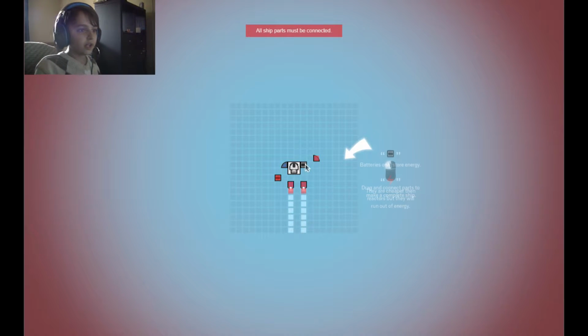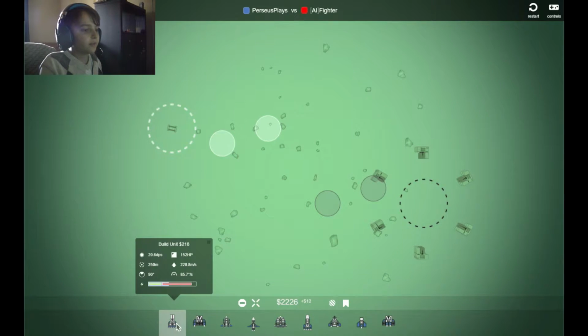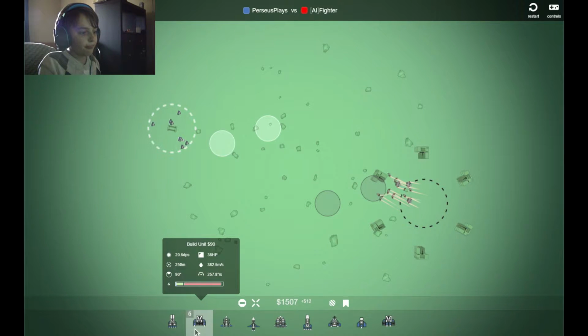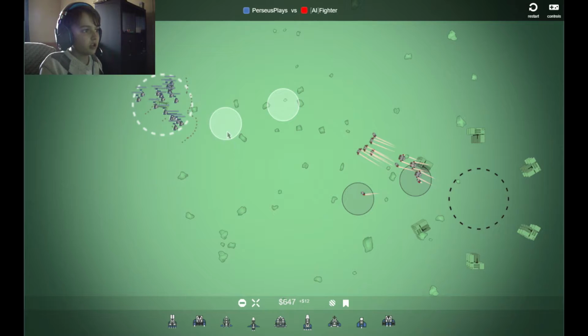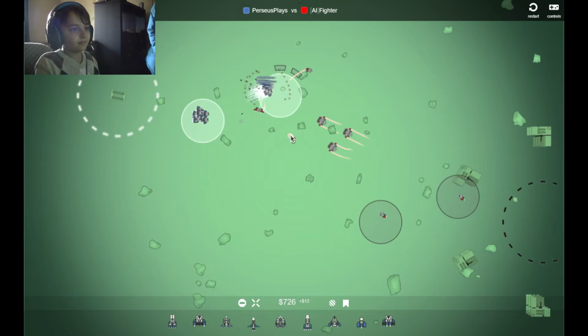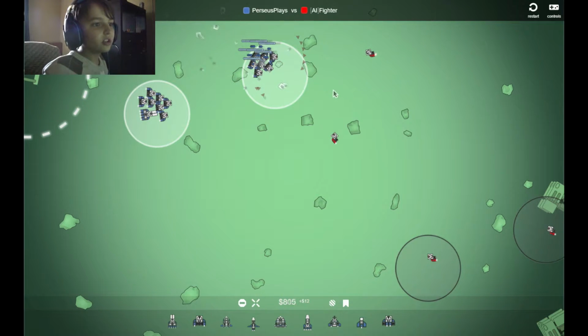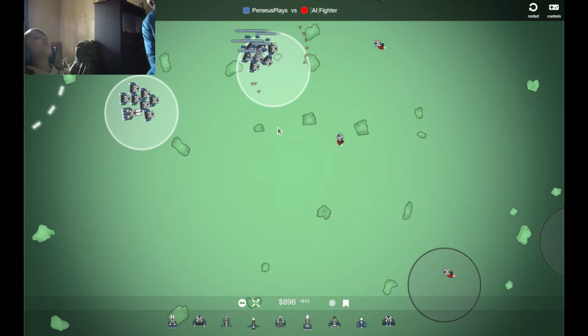Fight versus... Okay, so I'm building fighters? Okay, fighters... Fighter craft. Is that a good idea? I don't know. Okay. All of you, go here. All of you, go here. You don't have much armor. Go away. Bye. Go away!